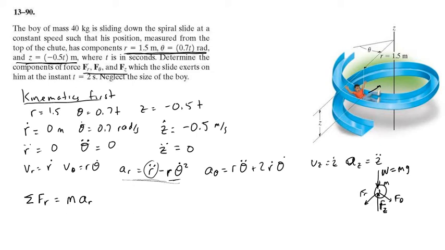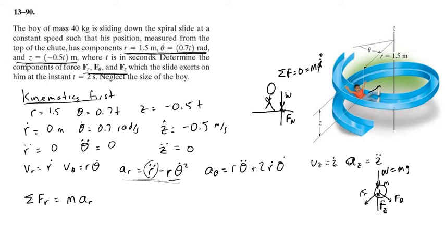So for example, if the boy was just standing still, or he's just standing on the outside of the slide, he would just have a weight downward. There would be a normal force coming from the ground upward. So let's take the simplest case where the boy's just standing. He'll have a weight downward, and there will be a normal force upward, the force of normal that the Earth is applying on the boy. The sum of these forces would be 0 because the acceleration would be 0. The boy would have 0 acceleration, so that means that W would have to equal Fn. Now, let's see how that's going to apply to this case.